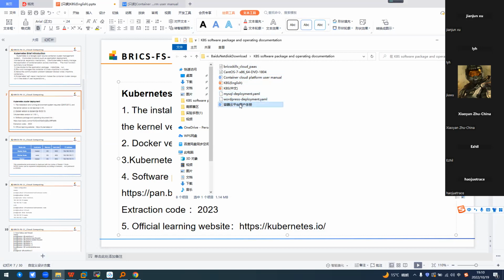This is the Chinese version. We will use these files to do the exam. These files will be given to you in the exam by the Huawei Cloud machine.